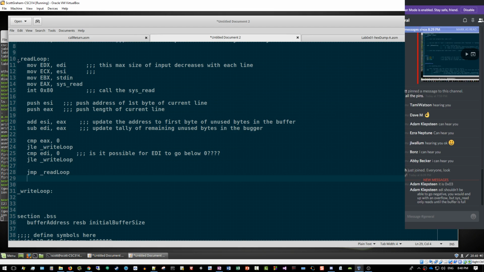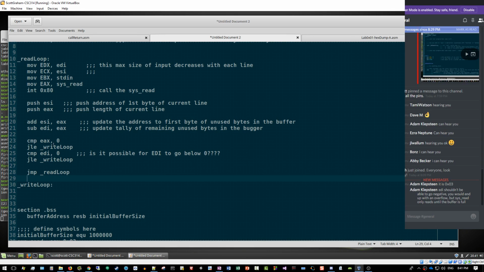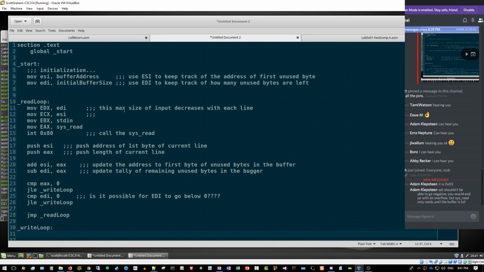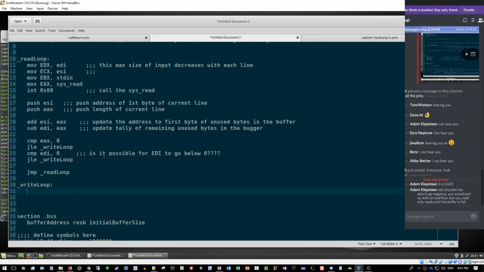If anybody sees a mistake in my logic, be sure to chime in. I always like to do these on the fly, because if I had it all written out ahead of time, it wouldn't be as natural, the flow of thoughts of how I'm thinking about this, and I think it's important for you to hear that. So I could certainly make mistakes as I'm going on the fly here, so be sure to chime in if you see any issues, or if you're just unclear about why I did anything in that loop. I think in some ways this example program, even though it's a new concept with the stack and so forth, might be one of the simplest example programs we've done.